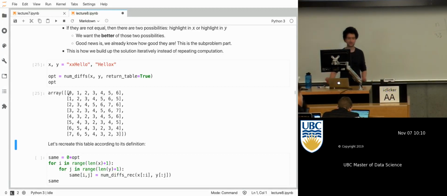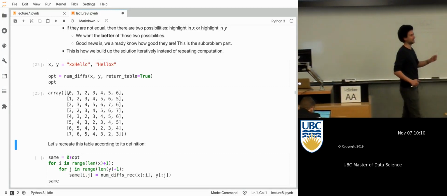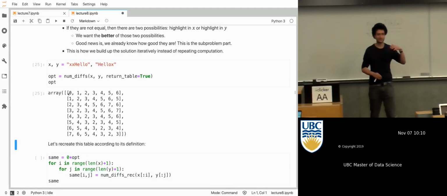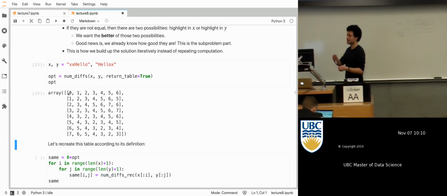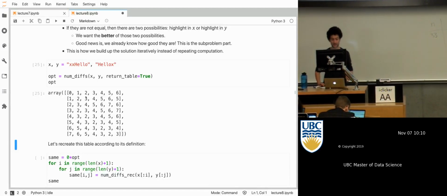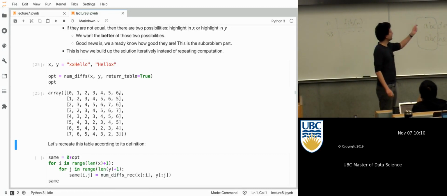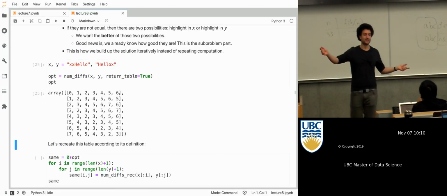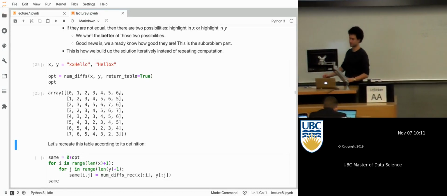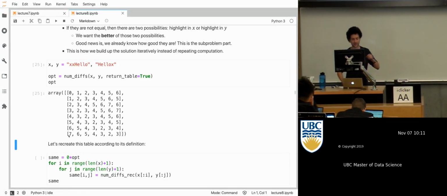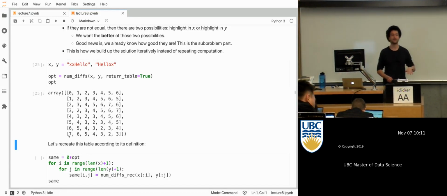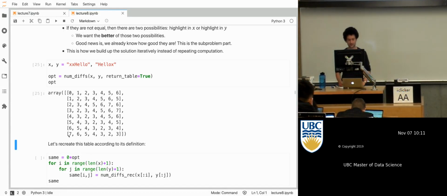Again, this is the table of the number of highlights between the subproblems: the first I characters of X being matched with the first J characters of Y. You can see, for example, this is 6 because you're matching none of X with all of Y, so it just has to highlight all of Y, which is 6 characters long, and you pay this cost of 6. And here you're doing none of Y with all of X, so you have to delete all those 7 characters of X, since you have a 7 here.